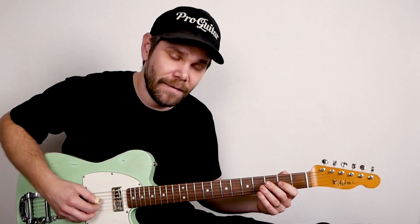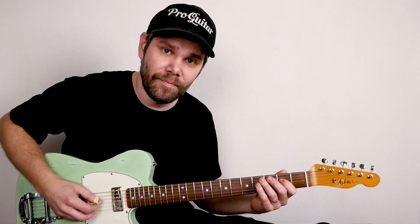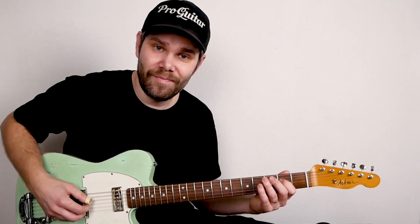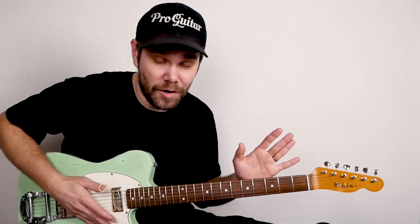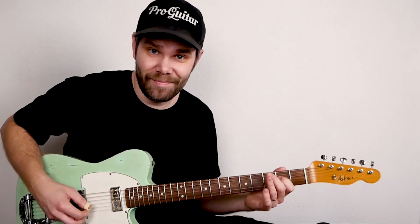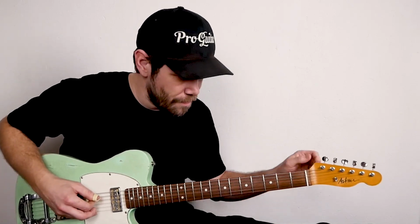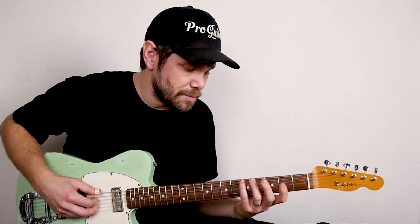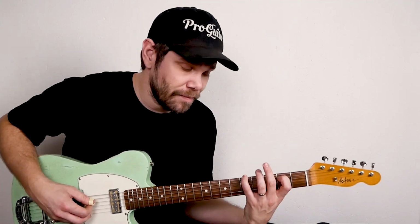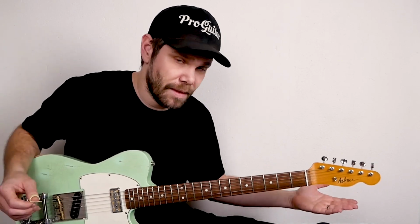Hammer on on the second fret of the D string, and then you can play a pull off. You can do whatever you want there, but I like to just use some pull offs. And then G, and what I did there was I'm playing the G note here on the 5th fret of the E string, or D string now, and then I play 2nd fret on the A string, and then open D.